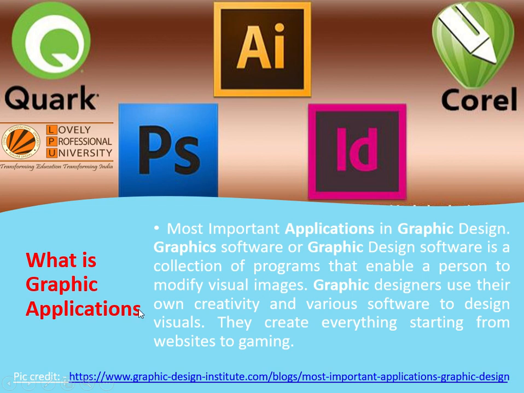So what are graphic applications? If you see some of the icons, you might be able to know that PS, basically Photoshop, and Corel Draw are also there. We are not learning Corel Draw, but we must know some of the different applications that are there for designing graphics. Graphic design software is used for designing the visual images which can be used effectively in your web development, in gaming, or anywhere you feel.